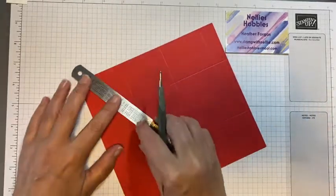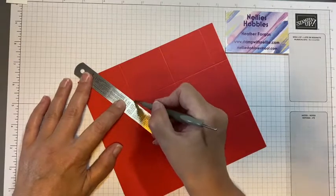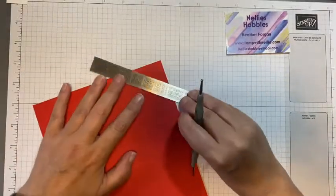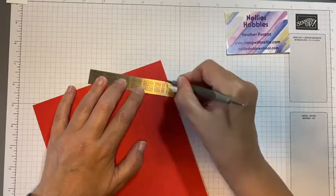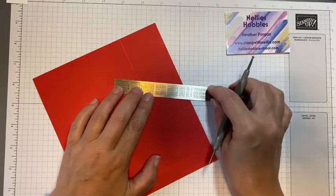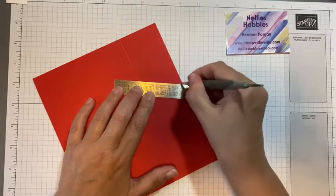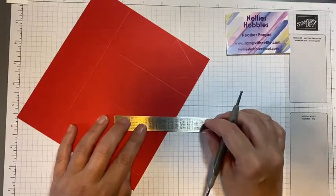So I'm going to use my ruler to do that, and I'm just gently doing it because I'm actually going to use these as cut lines rather than score lines, but it just makes it a little bit easier to do the lines first. You could just do it with a pencil, but then you may have to rub off any extra bits that you've left over as well.